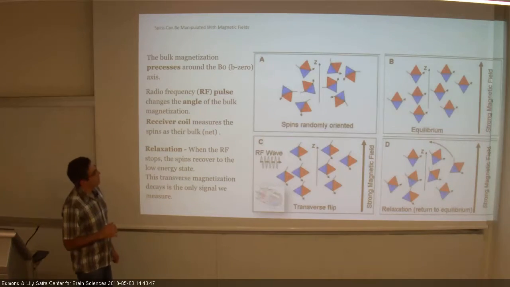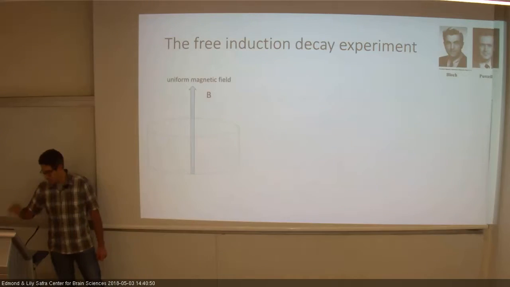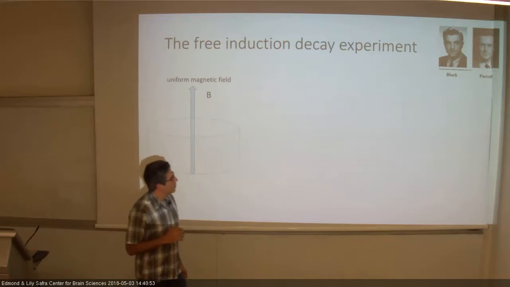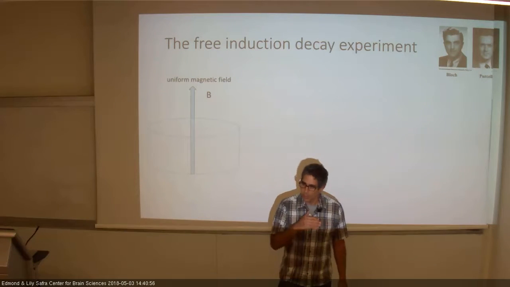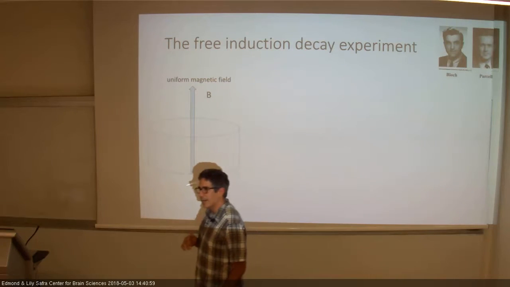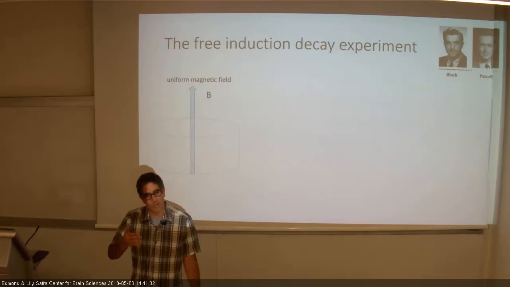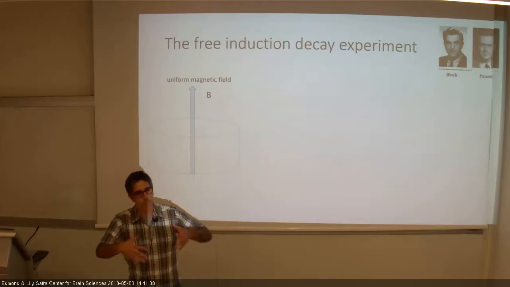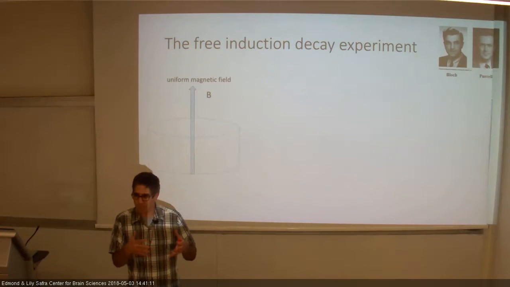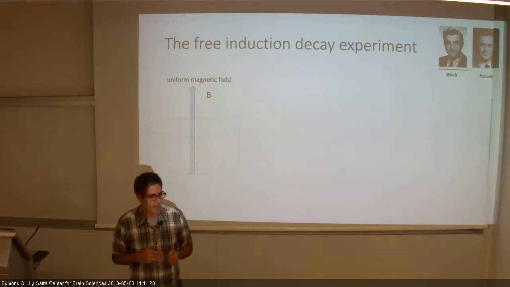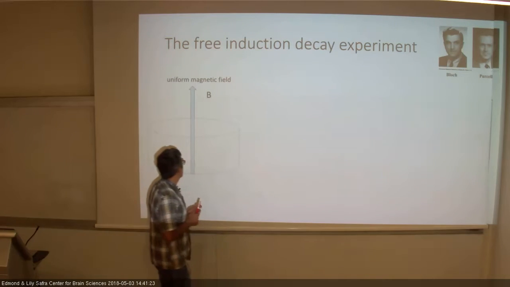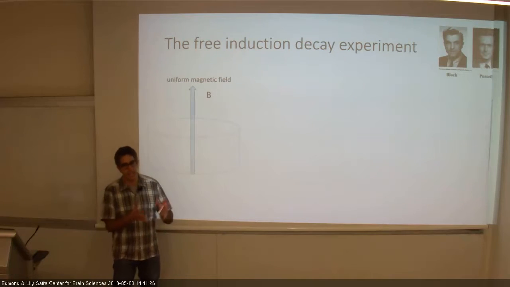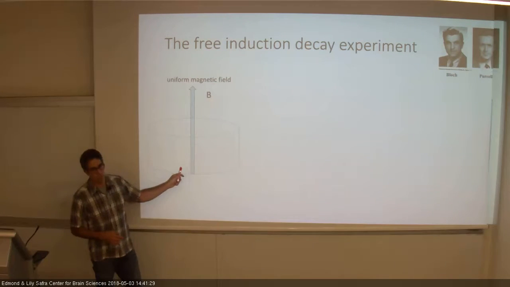So here's the experiment of Bloch and Purcell, who also got the Nobel Prize. There are several Nobels on this system; there are many Nobel laureates in this system. They got it for the physics, so they were actually doing NMR. But afterwards, it was also for the encoding of space and so on. This machine, with its own complexity, has many beautiful innovations, from discovering the physics of it and then the usage of it. So Bloch and Purcell were doing this experiment. They put a bath of water inside a magnetic field. That's what this image represents.